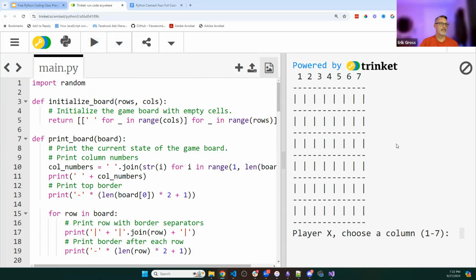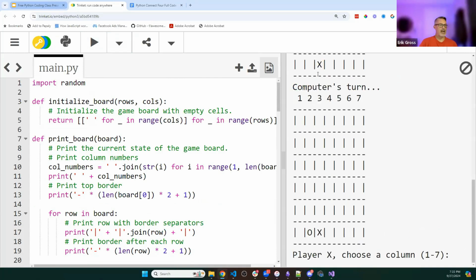So you can see the Connect 4 grid over here. I am player X, and I'm going to choose whether to drop a Connect 4 piece in column 1, 2, 3, 4, 5. So I'm going to put it in 3. Mine went down into 3, and the computer put one in 2.